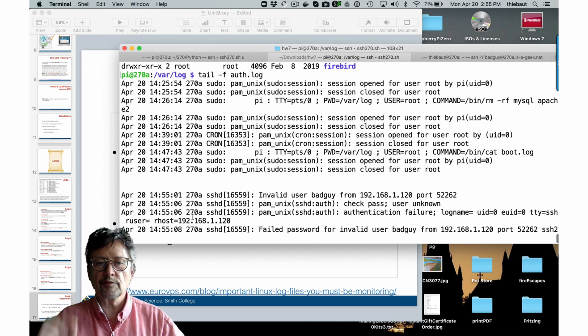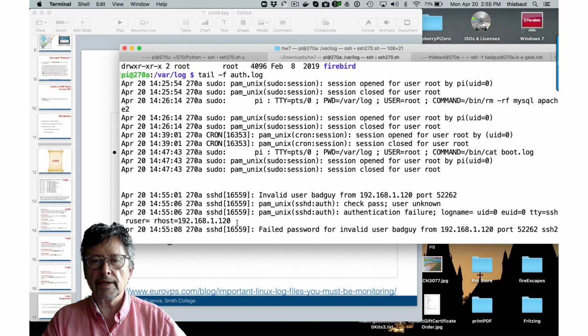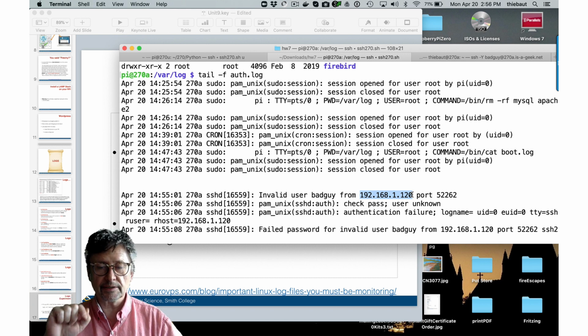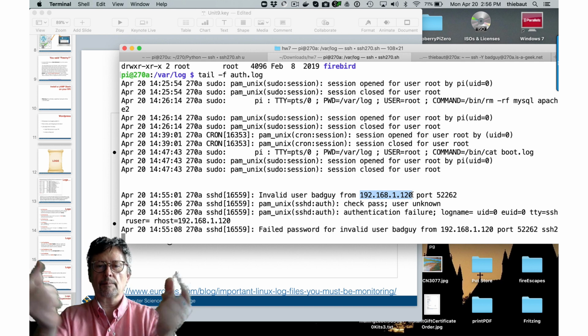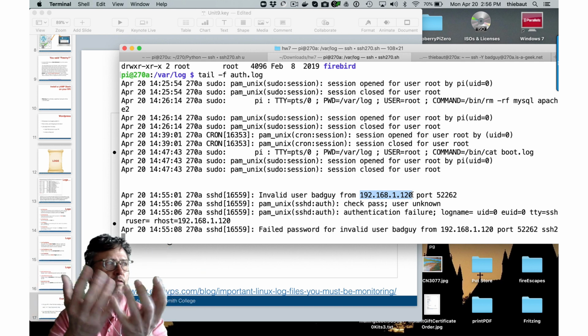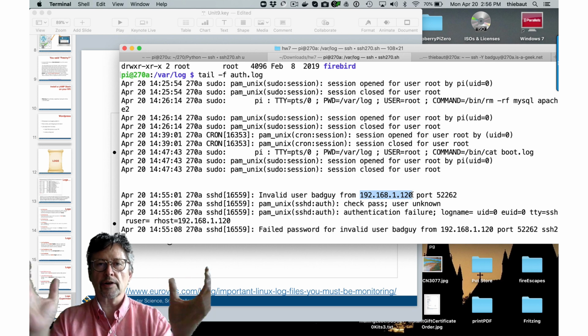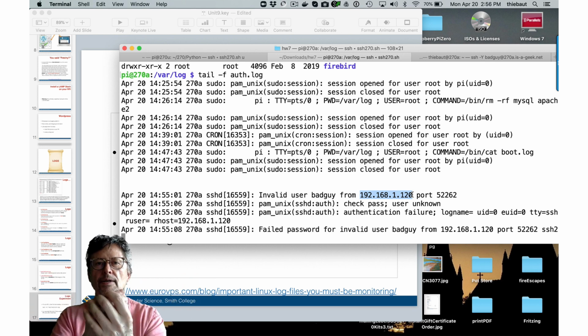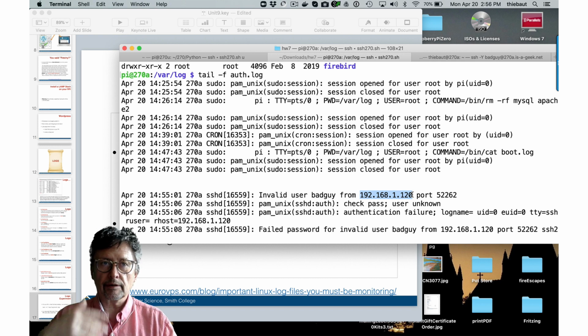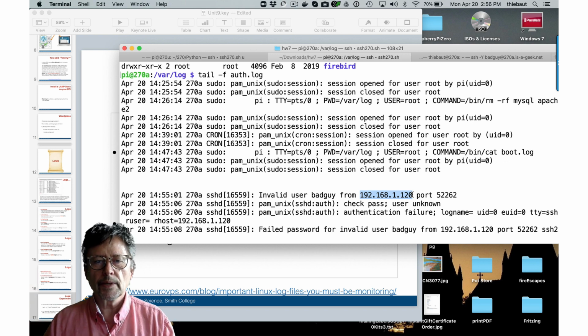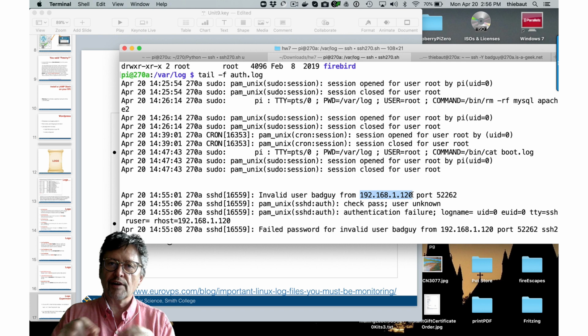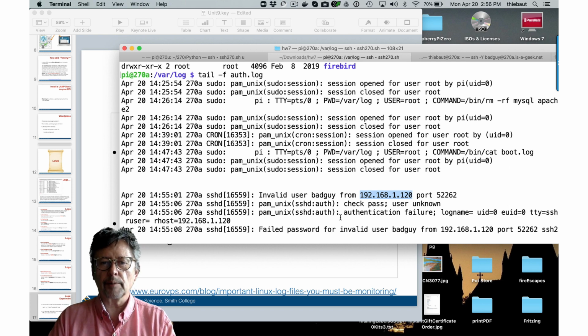These four lines are really for one thing. My IP, this is the IP address of my laptop, actually, 192.168.1.120. And so that's a local address because I'm working within the confines of my Wi-Fi router. So it's only the things that are inside my home that are being reported here. My Raspberry Pi is not accessible from outside, from the web, from any place on the internet except inside my home. So that gives you an idea of how the logs work, and it's a nice little experiment to do.